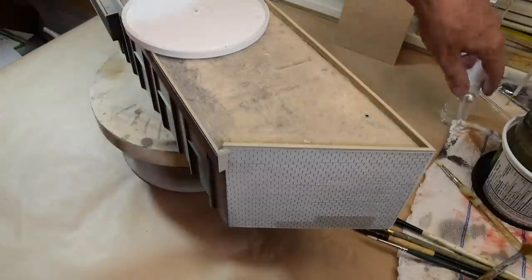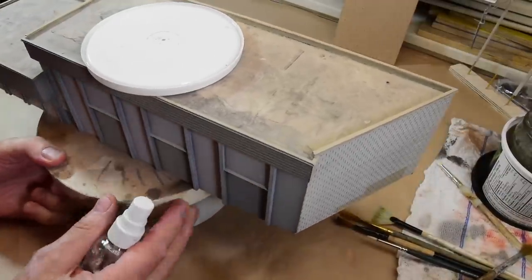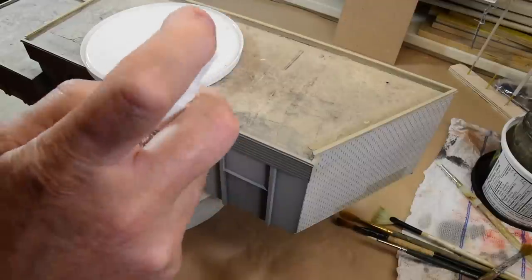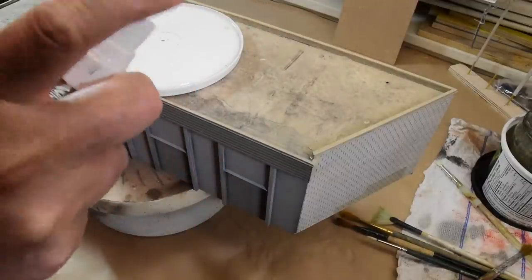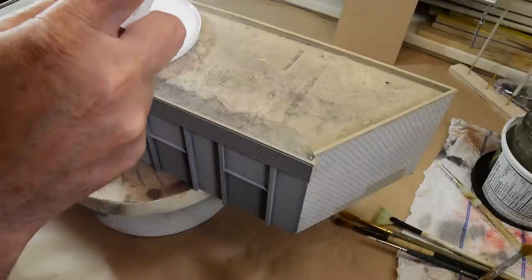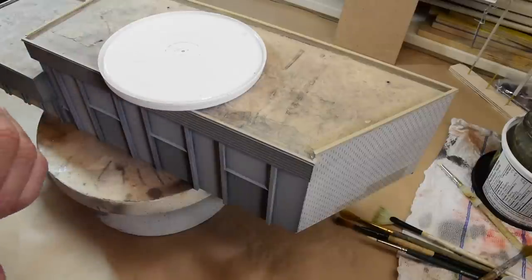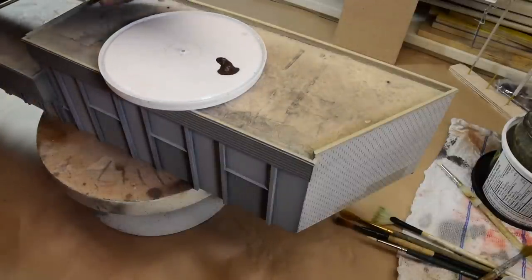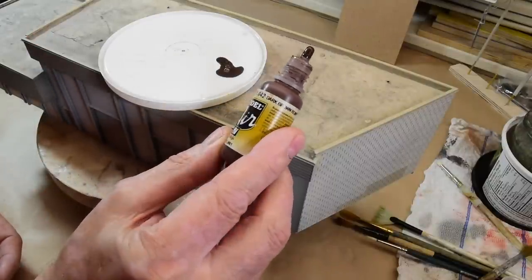So with this one, I'm just going to wet this down. So this is Vallejo paint. Now there's a little bit of isopropyl alcohol in this. I don't normally mix isopropyl alcohol with Vallejo because it doesn't like it. So this is 71.042 dark brown.